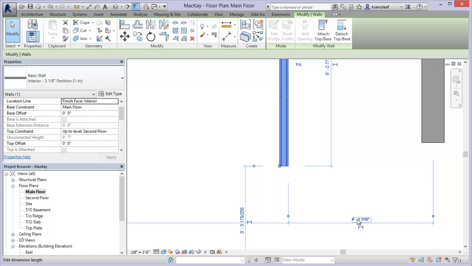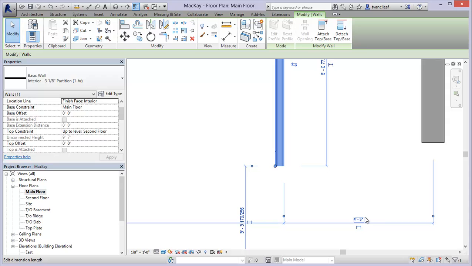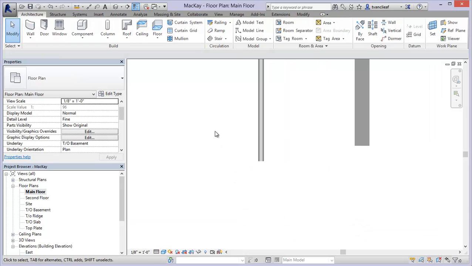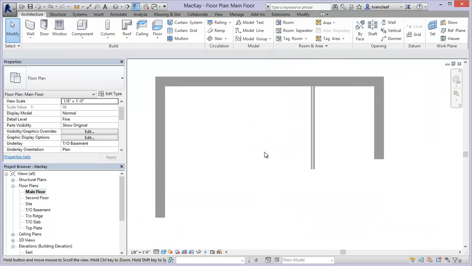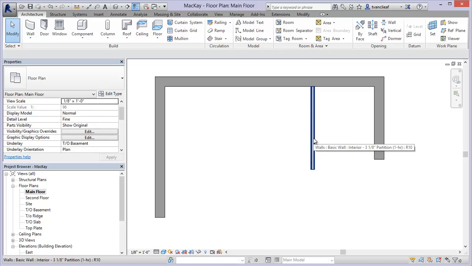So you'll see now it's not 4'5", which you want it to be. It's modified it for the thickness of the wall. So now you can come back here and type in 4'5", hit enter, and it's exact. Okay, so the BIM modeling practice is very precise, and there's many ways to skin a cat, as they say. And really, it just takes a little bit of time playing with some of these tools, and you'll see the power of BIM.